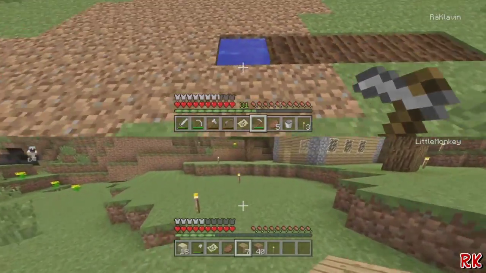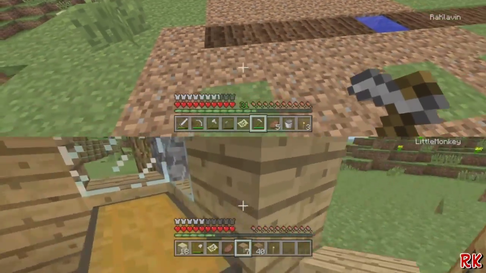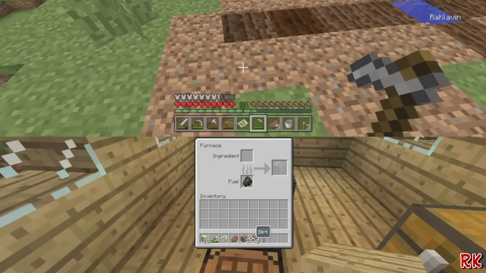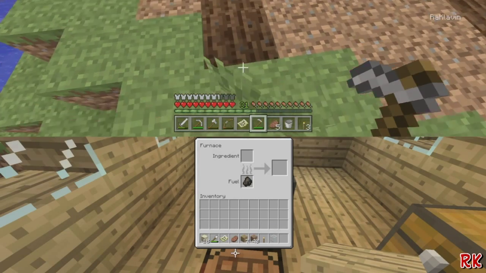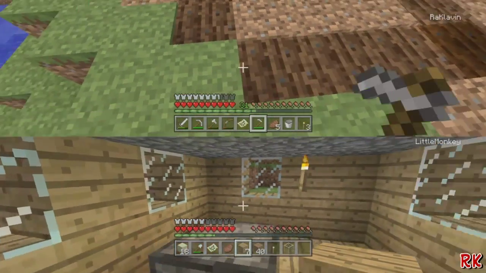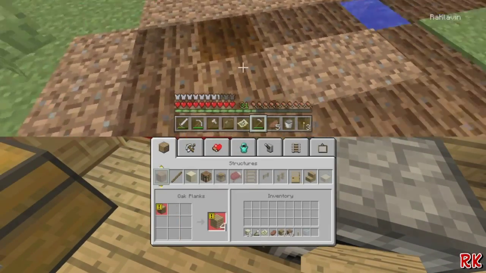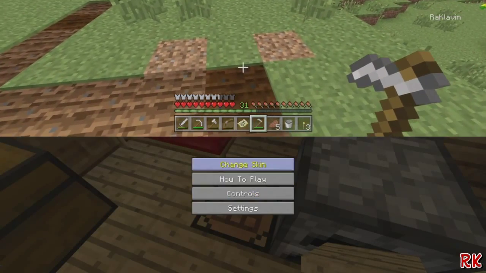1, 2, 3, 4. Hold on. I'll be back. Here, let's put it in fast mode. Fast mode, I said. Wait. Let's see. Oh. Yeah, there. Alright. Hey, while I'm doing this, I need to open classic crafting first of all.